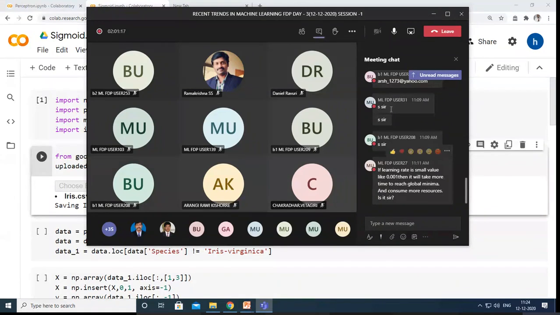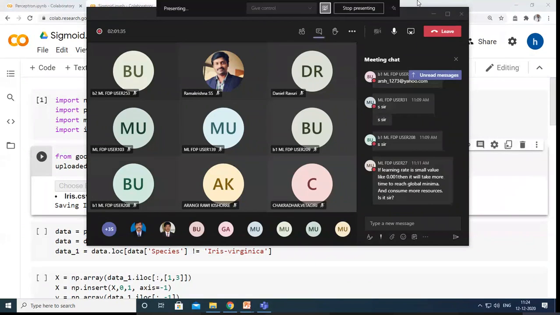So, as you rightly said, it will take more time. So around 0.1 is mostly the suggested value, 0.1, 0.2. And when you start running your programs on your own, you will soon be convinced. Nobody needs to tell you. You will see that 0.1, 0.05, 0.08 is likely to be the correct learning rate.